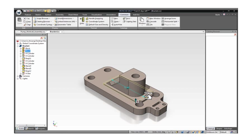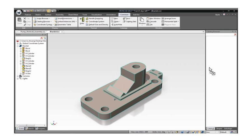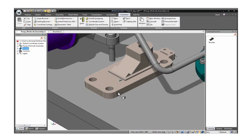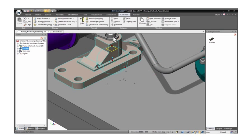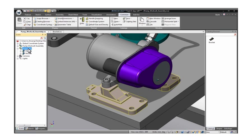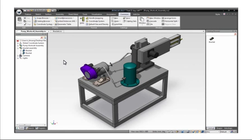The resulting part can be dragged and dropped into a catalog and reused in any other design. Here we are using the tri-ball to position the updated design and then using in-place direct modification handles to modify the supporting face to match the height of the supported object. Next, we use the tri-ball to very quickly create a new linked instance to support the other side. This action of using an existing object and dynamically modifying it can be done not only with parts created in IronCAD, but also any imported part.